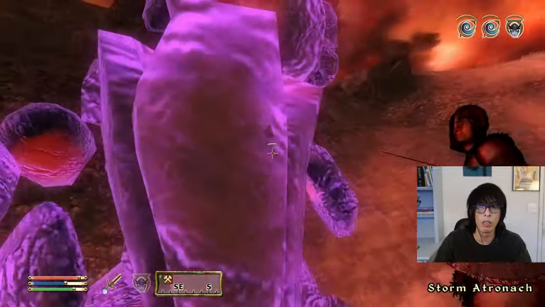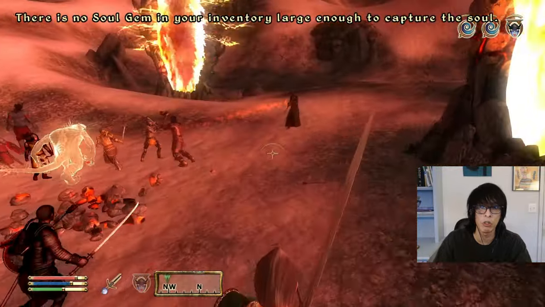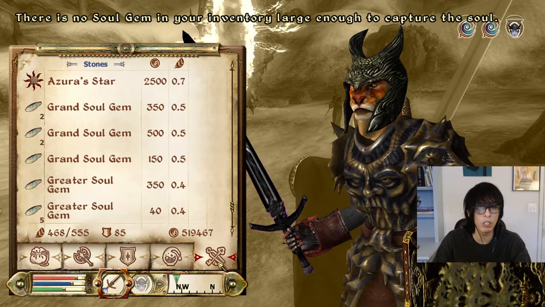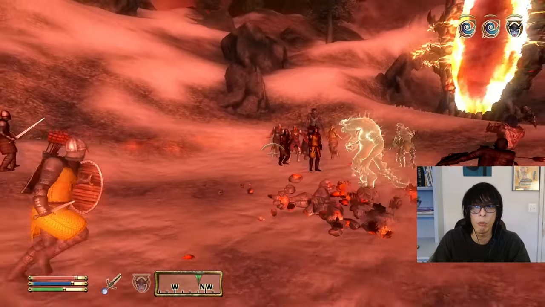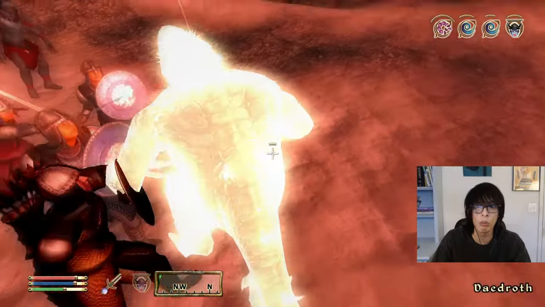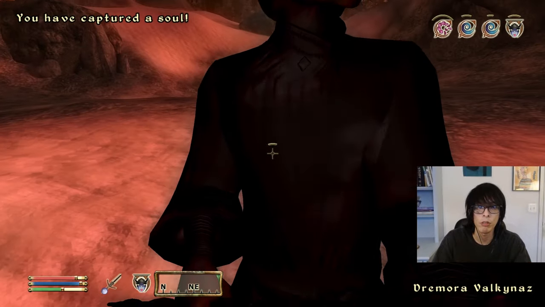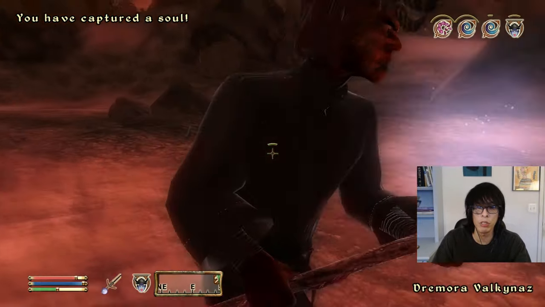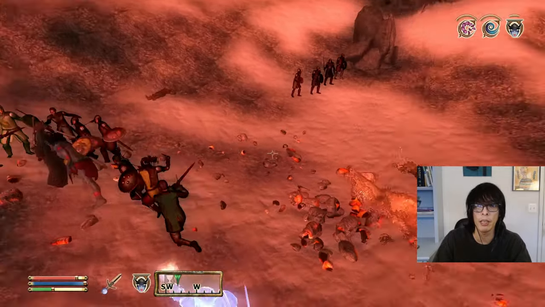So it looks like it's just a wave system. Gotta just clear out the waves of Daedra. This is pretty chill. The MP, our army is a little bit buggy, but it still works pretty decently. We gotta be careful not to attack any of our... No!